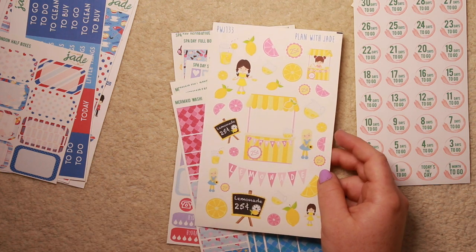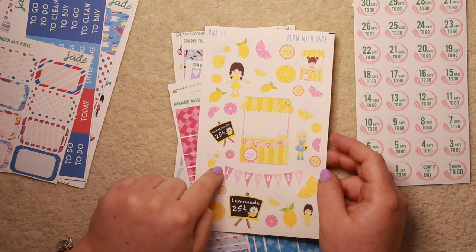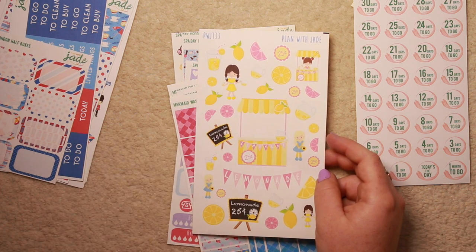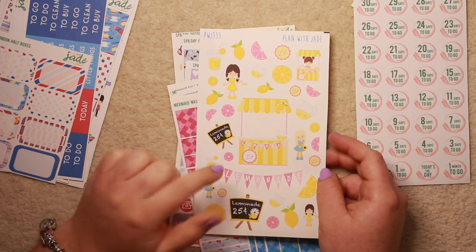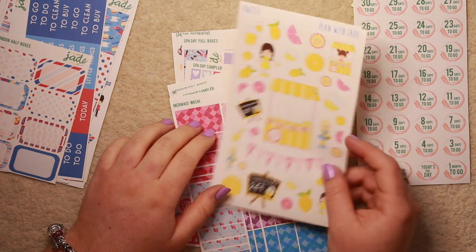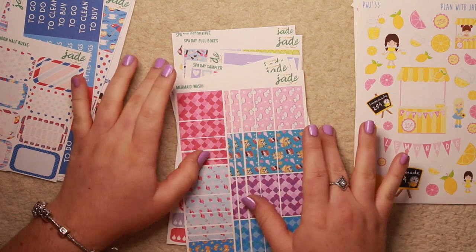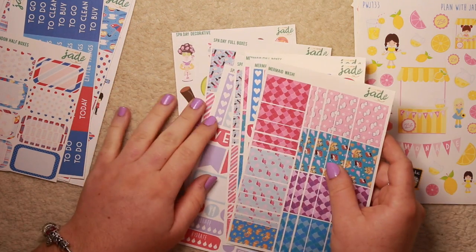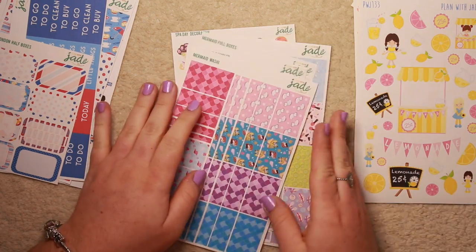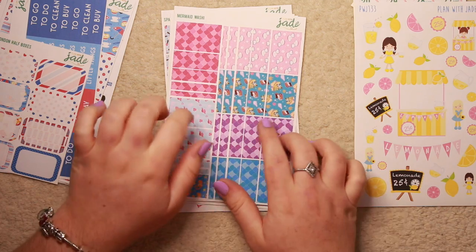Then I got this to go with my pink lemonade spread - I couldn't resist it when I seen it. Love the lemonade stand, and we'll definitely have to make use of that. We've got all these little lemons, a banner, the 25 cents, little glasses, and lemons again. I'm not a massive fan of the characters, but it is what it is. And then I ordered two more sets from her - so that's about £14 odd pounds for those two sets. This order was about £19 total - I ordered so much.